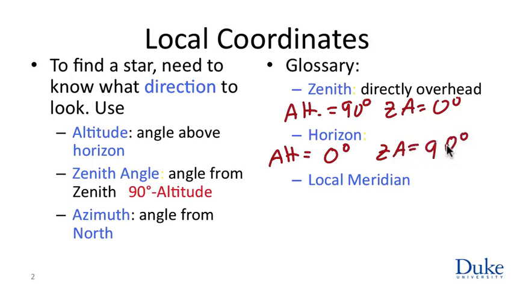And then we have the local meridian, the line that divides the sky into an eastern and a western half. This is the line that meets the horizon in both the north and the southern points.